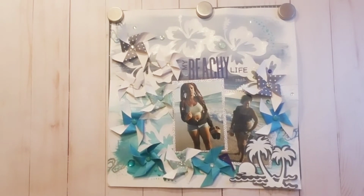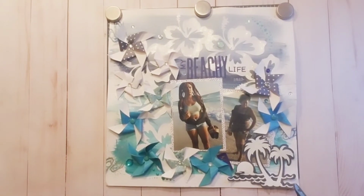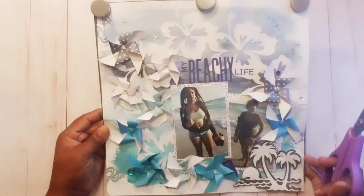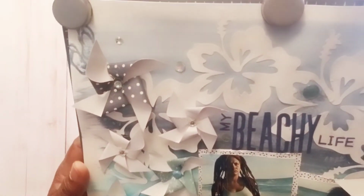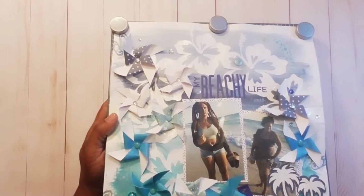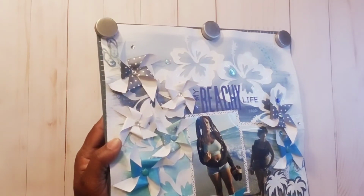So we have arrived at the final layout. I have it on my Make Art board just because there was some warping with all the art that I did, but as you can see, the page is complete. Some of the details that I did to complete the page, I added around the hibiscus flower cut, and I'm trying to put it close so you can really see it. Hopefully you can. I don't really think my light is picking it up, but you can see the sheen and the shimmer around all those hibiscus details. So I added that.